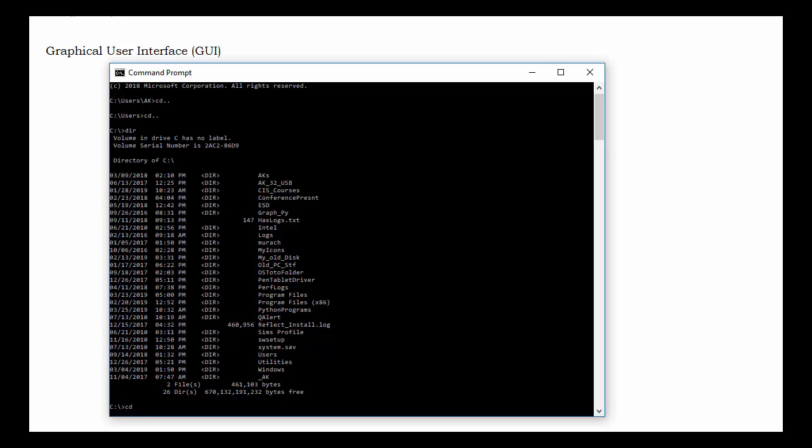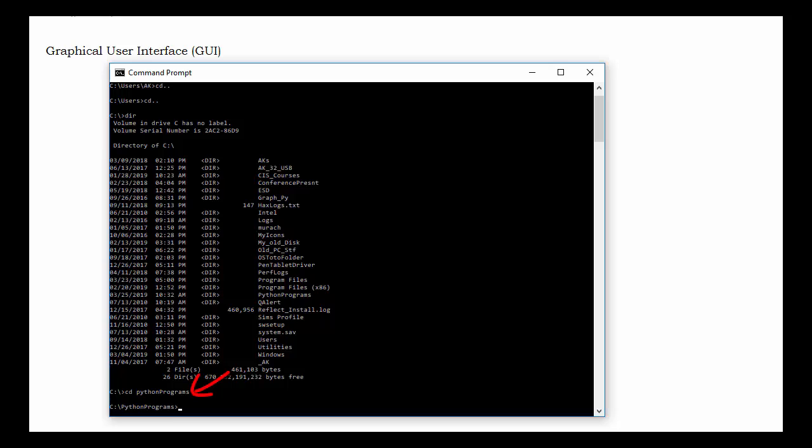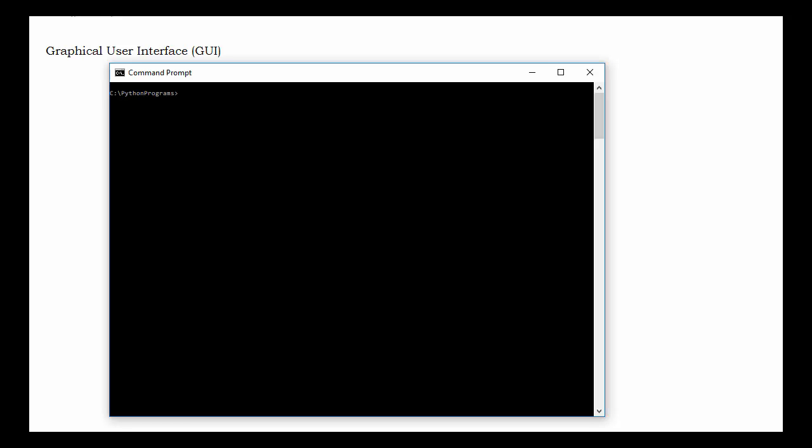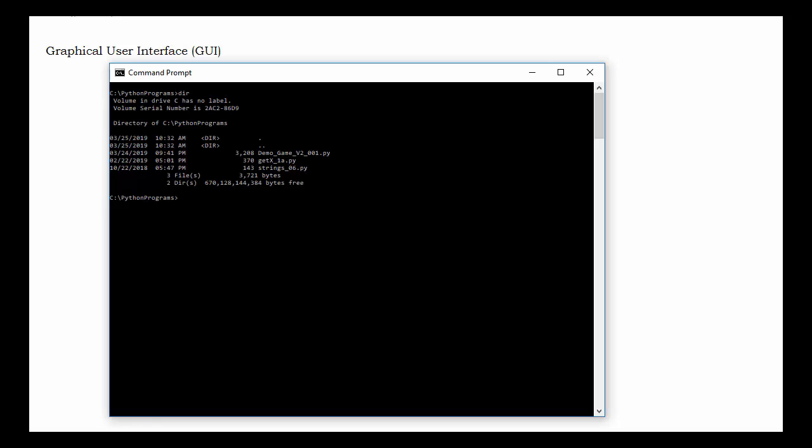I'm going to go to the Python programs folder. So cd, change directory, and go to Python programs. You see that the system points to that folder. Clear screen clears the screen from whatever is there. Again, if I wanted to see what is inside that folder, I will have to type dir for directory. The system will display very similar information, more or less, to what you see now through the GUI environment: the name of the file, the date stamp for that file, the size, etc. There was nothing graphical, no boxes, no check marks, no mouse to interact with the computer. So that was the story then.